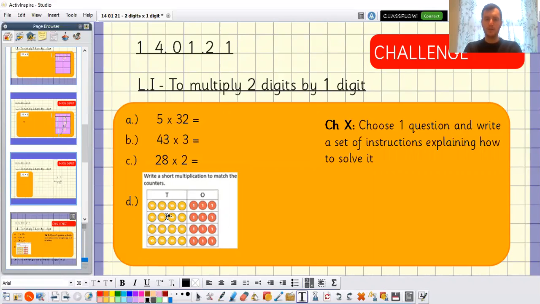So what have they done here? What have they created? What would I do? It's going to be 2 digits, so blank blank times blank equals, and see if you can work out the answer as well to that one. So you've got to come up with an accompanying multiplication. As always, pause the video there, work through those questions, and we'll look through the answer in a moment's time.